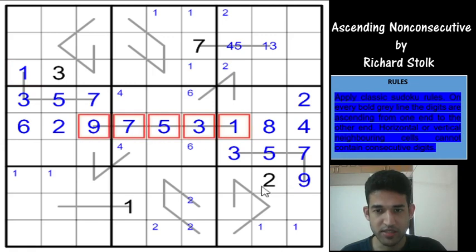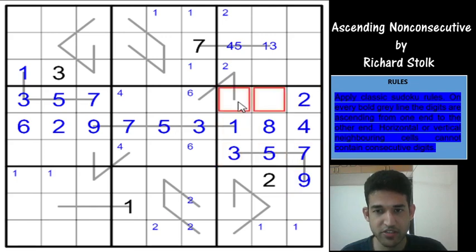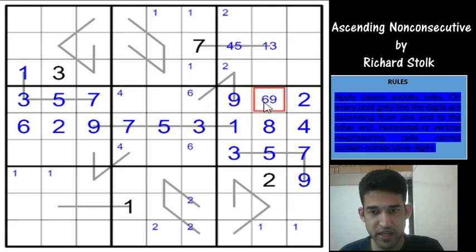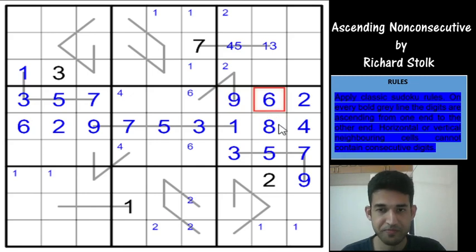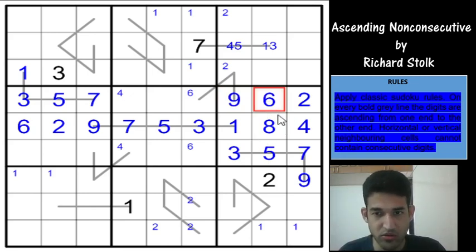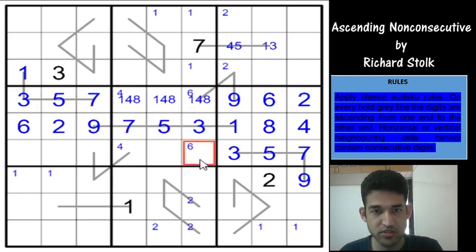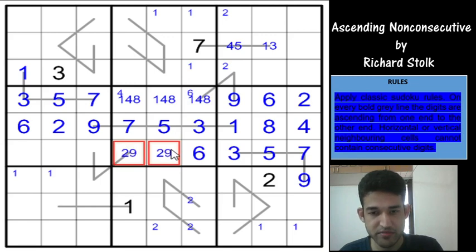We had to place the 1 outside, and then we had to deduce that this line has to be 3 5 7 9. So 1 2 4 8 3 5 7, this has to be 6 and a 9, and 9 gets ruled out immediately. That's a 9, that's an 8. Oops, sorry guys, that's a 9 and that's a 6. So 2 6 9 and 3 5 7. So these cells would be 1 4 and 8, and 6 is in one of these two cells, so 6 gets pushed here. Remaining digits are 2 and a 9.